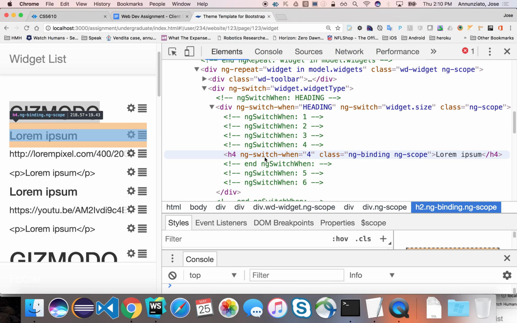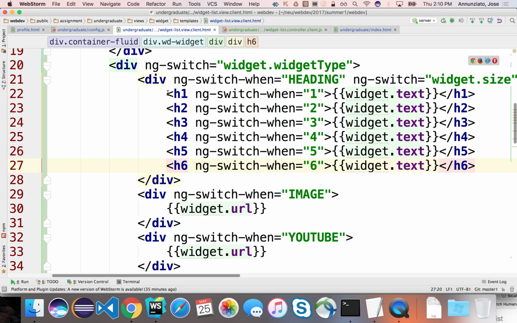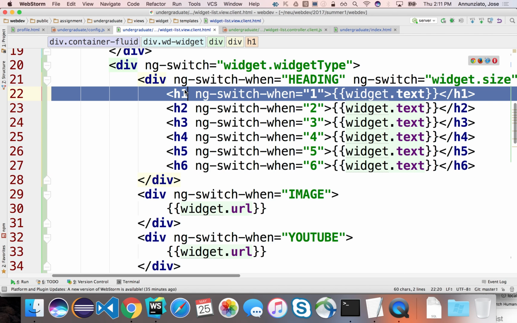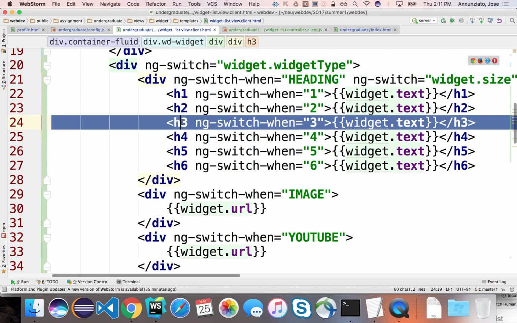So what Angular is doing is that it's taking this content, and this actually never makes it into the DOM. It compiles it and creates an object model that then is being added following the rules of the switch case. So only H1 will be added, or H2 will be added, or H3 will be added to the DOM at the end. All the other things don't make it to the DOM. It's not like they're there and they're just not shown. It's that they're never actually added to the DOM. Make sense? All right.